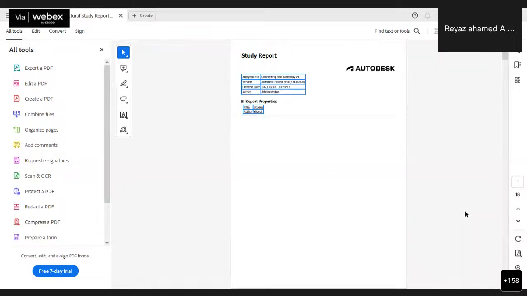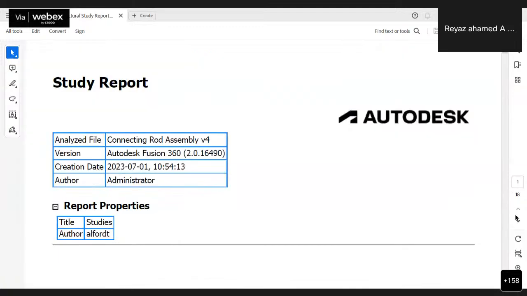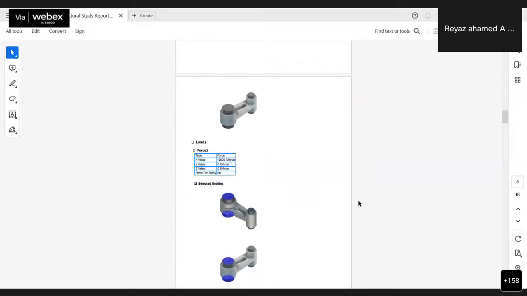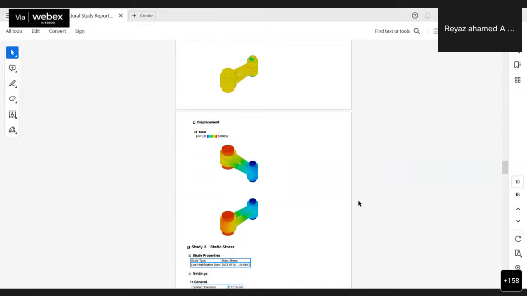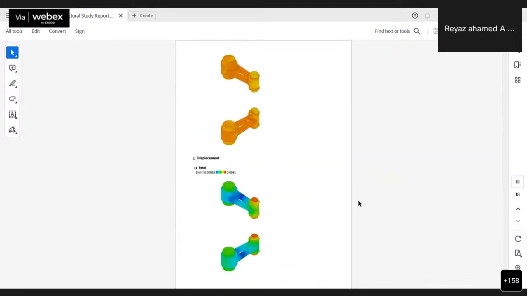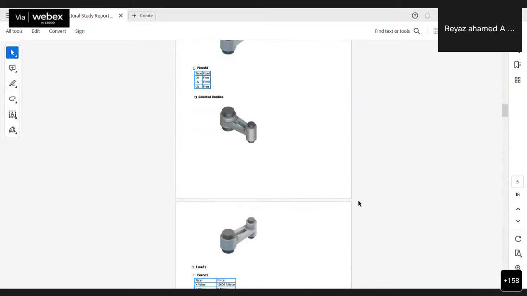Fit one full page, or I'll just go with scrolling. See, a 21 page report is there. So the same thing you can do.